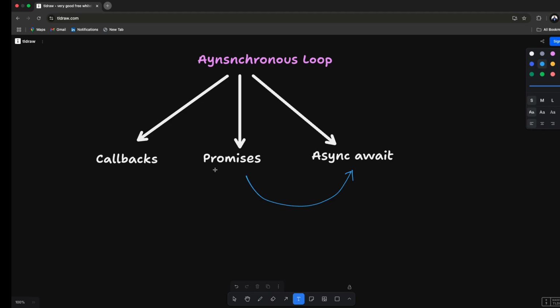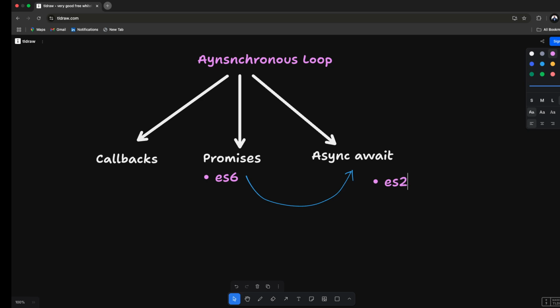Now, promises came in ES6. So let's write a little bit about when it came. It came in ES6, and then later on in ES 2018 they introduced this async await.